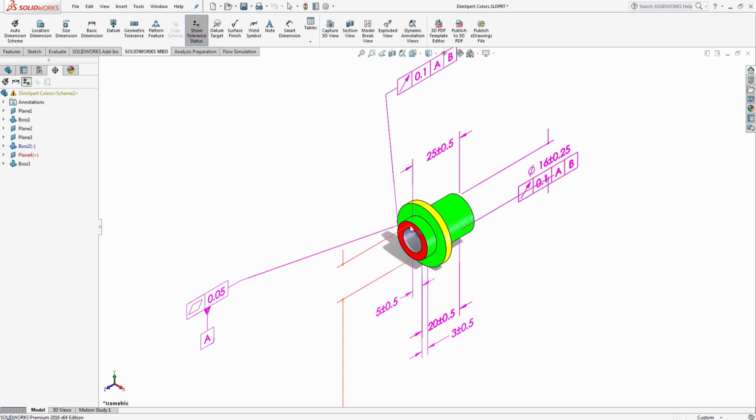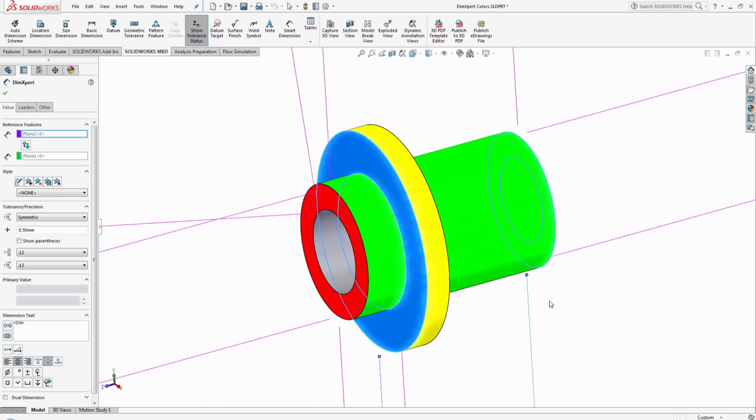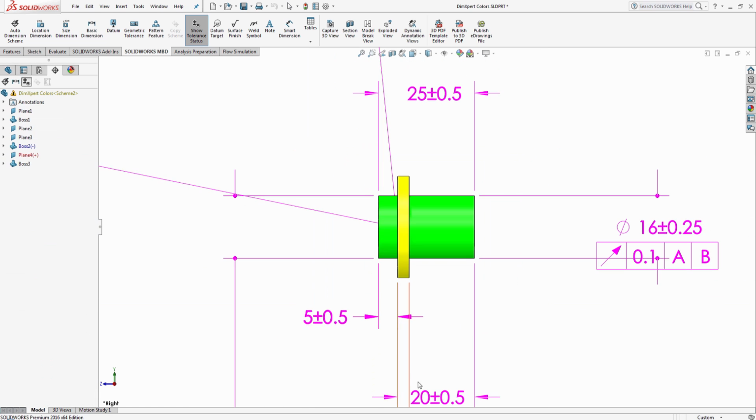But anywhere you see red, it's going to be over constrained. That just means that we have too much information displayed there. And what's causing this one to be red right here is just this 25 dimension callout, because we already have that information here on the bottom, the 20 here and the 5 here. And I can go to right view so you can see that a little bit better on there.